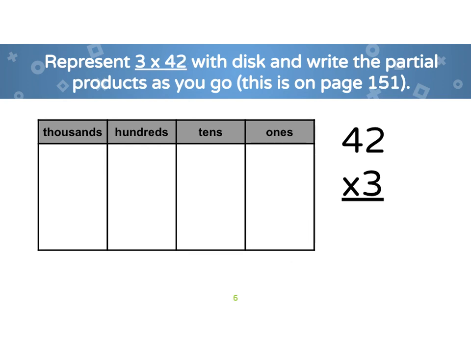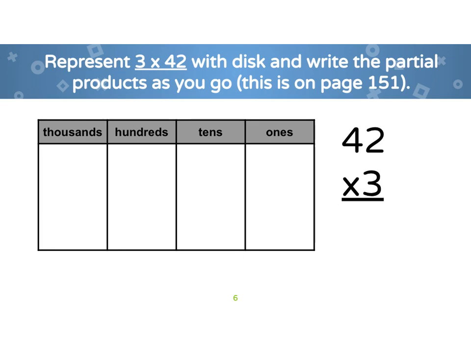Okay, this one is also in your book on page 151. You need to do the disk and then show partial product. So I'm going to stop this video. I'm going to do my problem, and then while I'm doing mine, you pause the video, you do your problem on page 151, 3 times 42, and then start the video and see if we have the same answer. Remember, you need to show partial product.